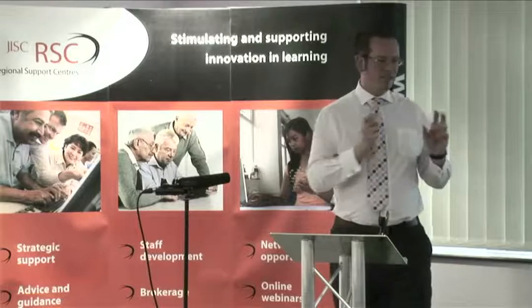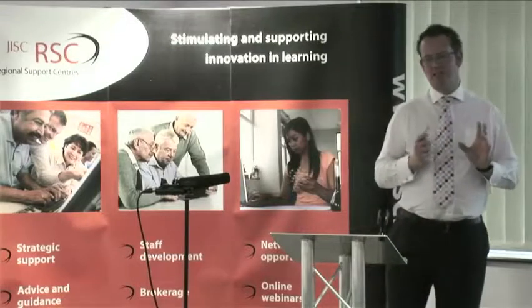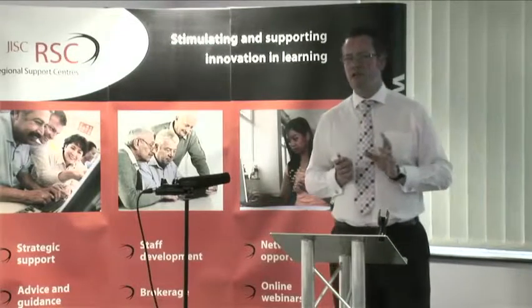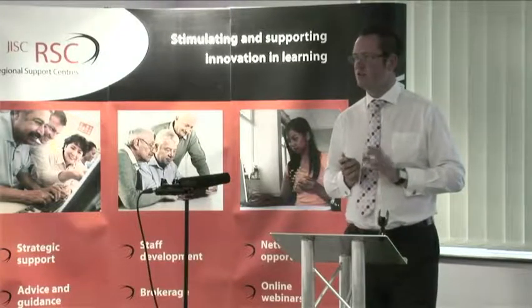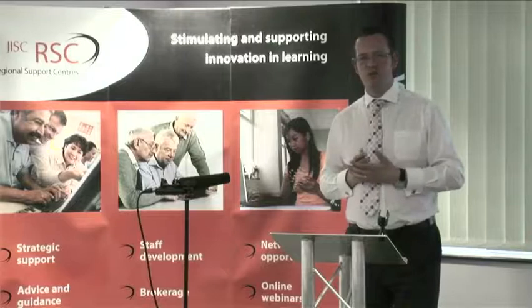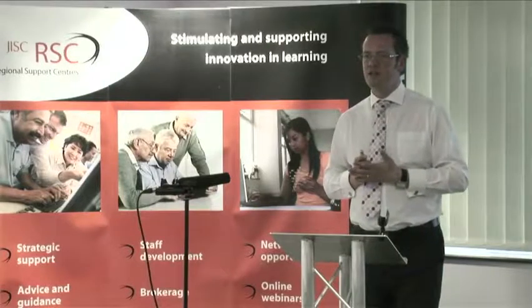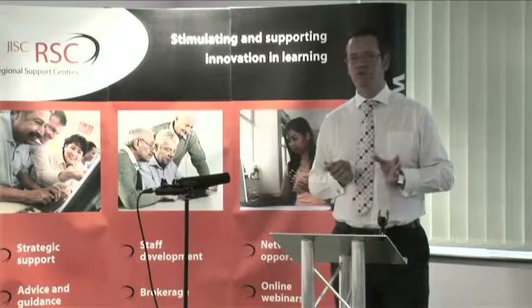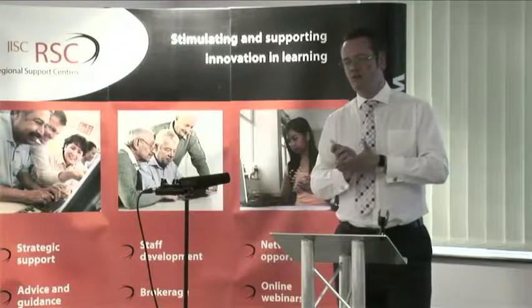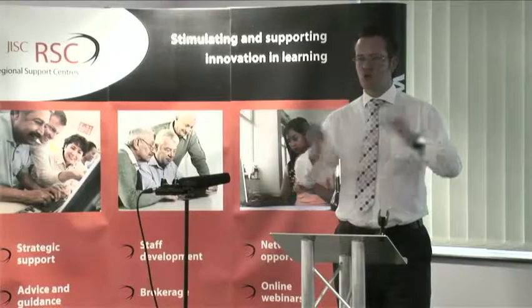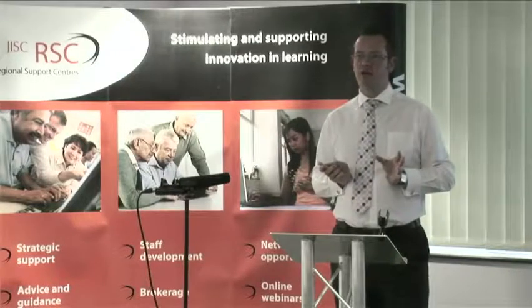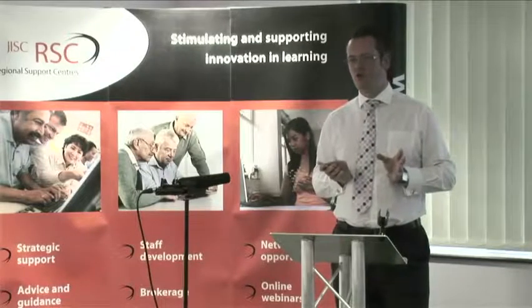So I started with simple, a bit flippantly. It isn't simple, really. It's simple in theory, but in practice, it's going to cost an enormous amount of money to get this done, and getting the network to a state where it's ready to have these extra 300 access points, I think it's going to cost £250,000 to do that. And I think to roll the wireless out around the college is going to cost another £250,000.